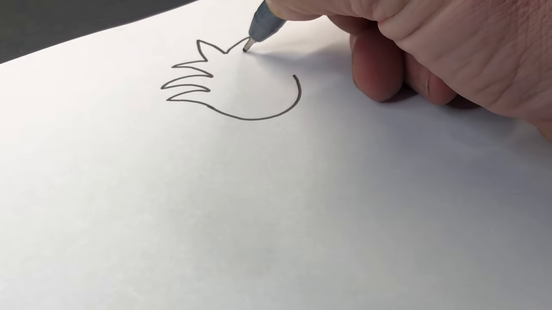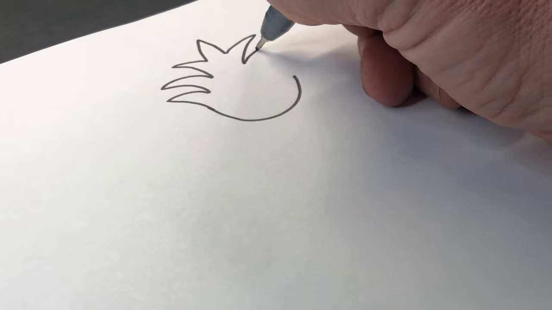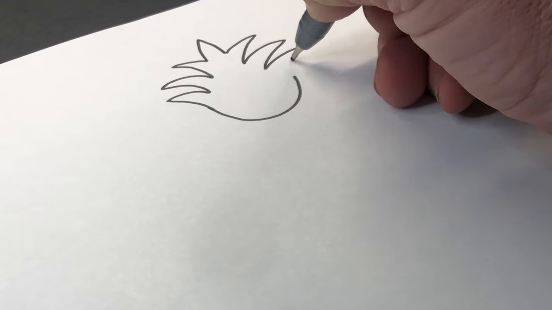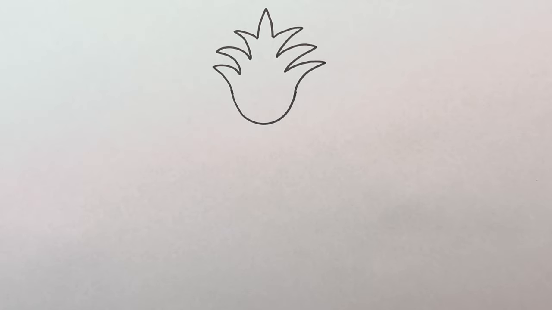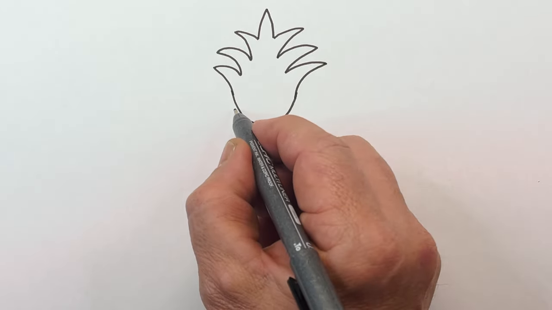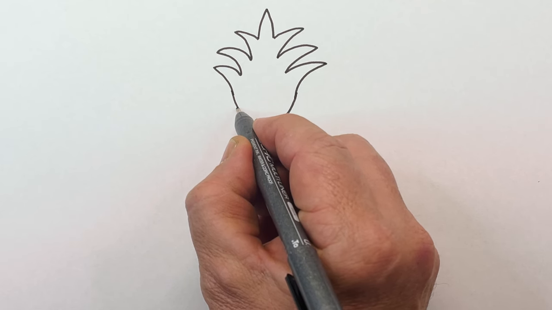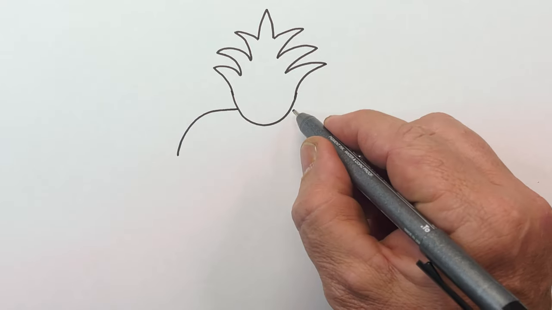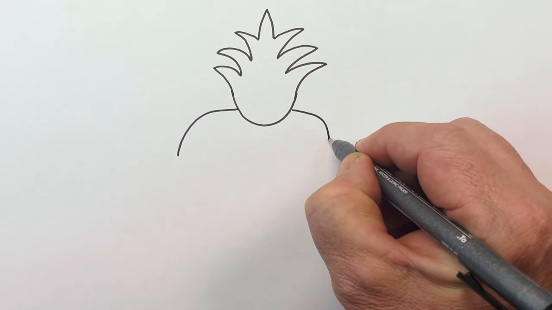Now we need to draw the other side to match that side so spiking them out the other side like so. This is going to form the pineapple's hair and it's also the leafy part of the pineapple. Now we're going to bring a curve line out here. Let's bring another curve line out like this.